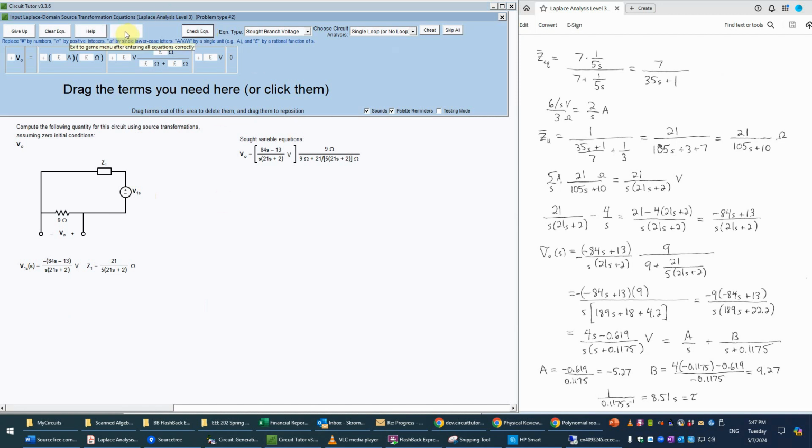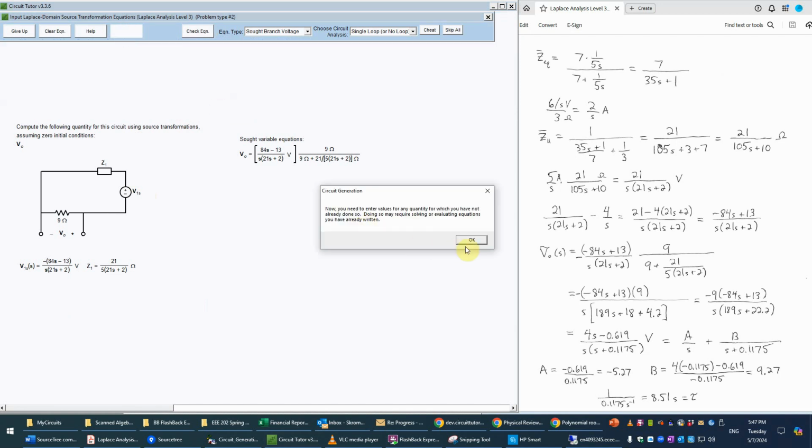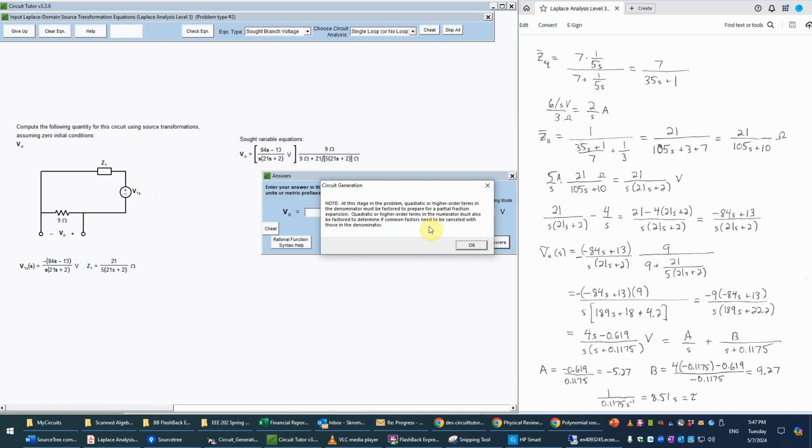So this is actually the no more equation button. So that's what we're going to have to click, even though it's unfortunately blank right now. And now it's going to advise us that we want to factor any quadratic terms, which we're actually not going to have here. But we also should really rationalize any linear terms as well. It doesn't mention that, but that should also be done in preparation for doing partial fractions. Because remember, we always want terms of 1 over s plus a as opposed to 1 over as plus b, for example, for which there is no table entry.